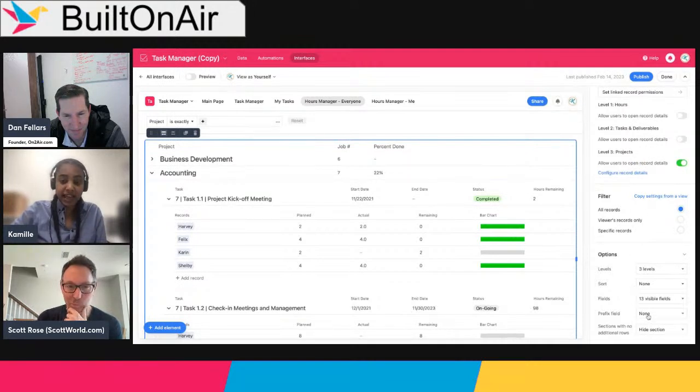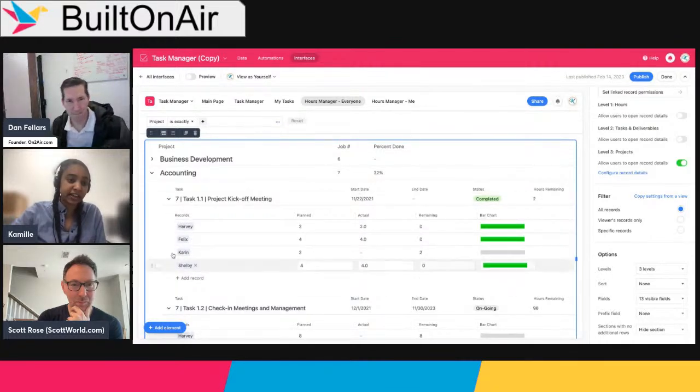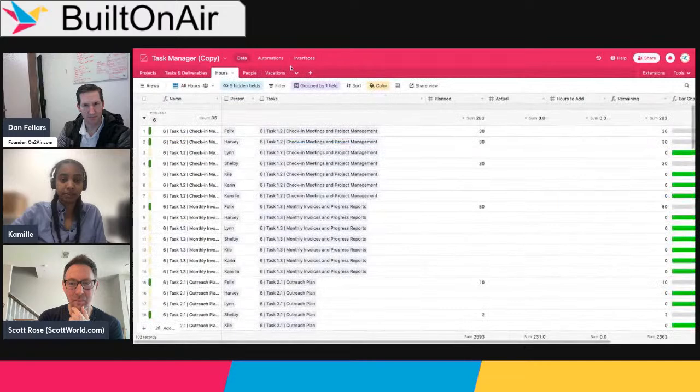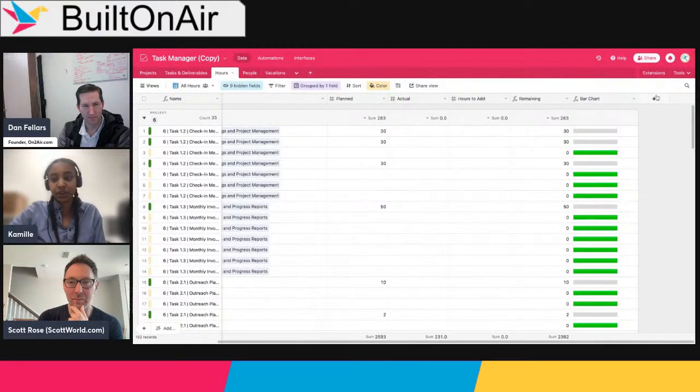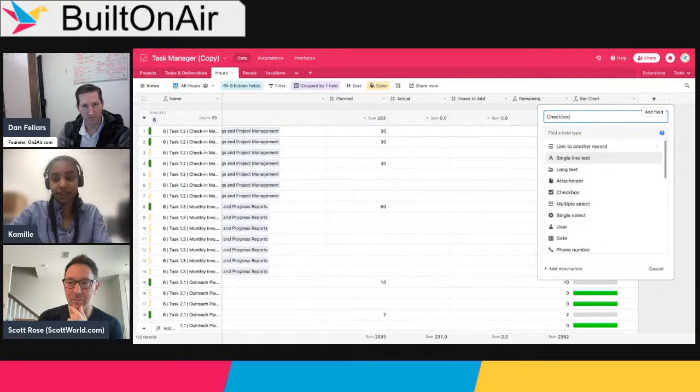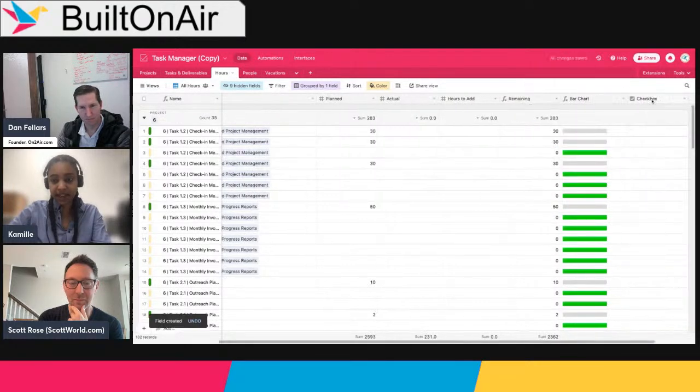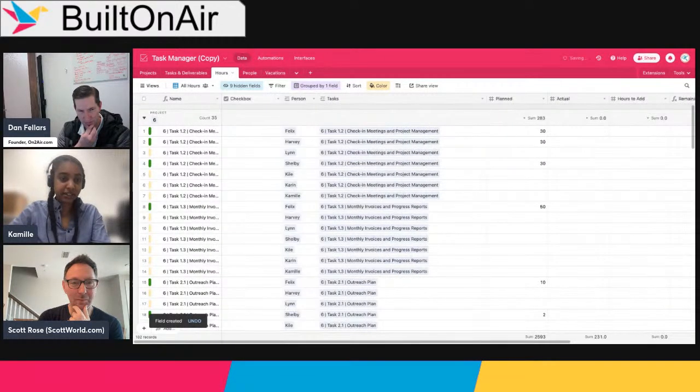Another thing that you can add to the list view is a prefix field. So if you had a checkbox field for your tables, you would be able to enable the prefix field, select that checkbox, and click to edit it on the left-hand side of whatever the first field you've chosen to display is for that table. So I'm going to go in really quickly and then make a checkbox field so that we could see how that might look. I'm going to plop it in here.